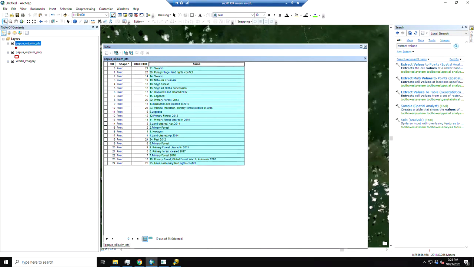And then also a name column, and please do use these exact spellings for right now. It'll just make your life easier. The name column is just a description of what you're seeing to remind yourself later on. So I've added 25 points here that are, again, under a range of conditions.